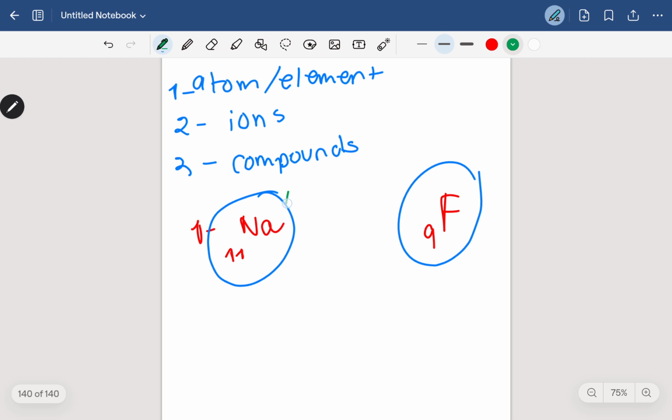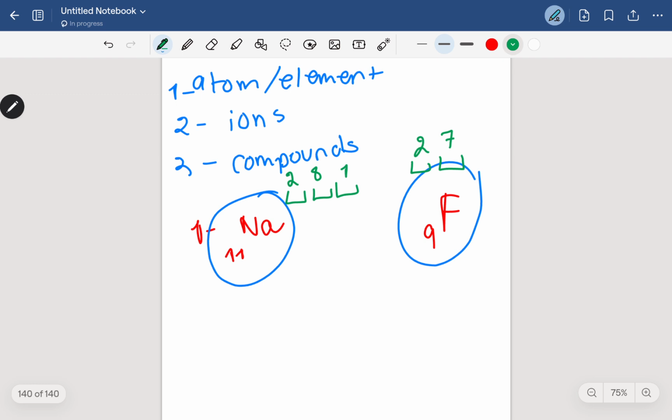First thing we're going to do is their electronic configurations. So I think by now we all know how to do their electronic configurations. It's either by the SPDF, okay, or the electronic configuration, which is like 2, 8, 2, or if you're dealing with the really big ones, it can be 2, 8, 18, 18, 18, 18, and etc. Okay, so the electronic configuration of Na is gonna be 2, 8, 1. For F, it is then gonna be 2 and 7.